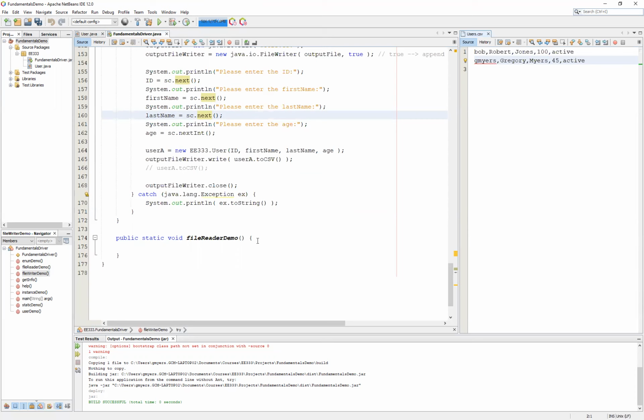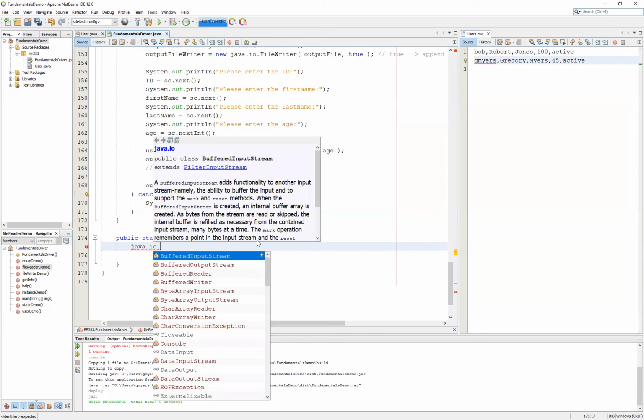So what we're going to do first is create a bunch of temporary variables that we're ultimately going to need. Some are going to be related to the file itself, and some are going to be related to the parsing and to the storage of the objects that we are ultimately going to create. To begin with, we want to start off with the main ones, the new ones that we have not yet seen.